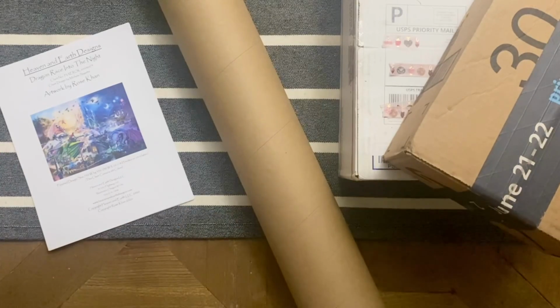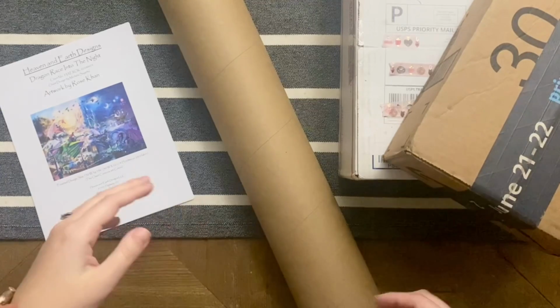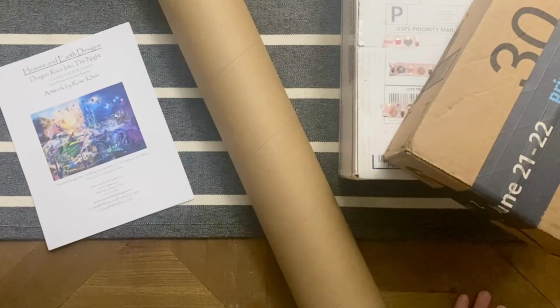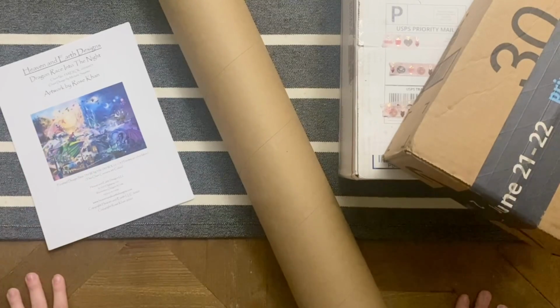Today, I am here with the start of another epic level project. So if you've been around for a little while, you may have heard me talk about this project in passing, on and off for the past 6 months to a year at this point. But life happened, other big projects happened, and I am now finally at the place where I have some mental margin and some time to really dedicate to this project.